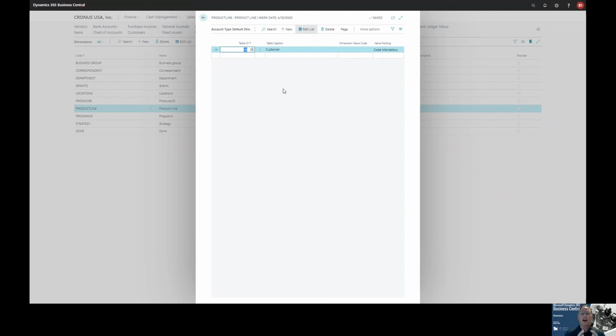Whenever that customer record is affected, and keep in mind, we've selected this on the product line dimension, we said, hey, whenever a customer record is affected, make the code mandatory, meaning you have to select a product line dimension value when you're creating this transaction. So kind of a twist on requirements there, but very powerful.